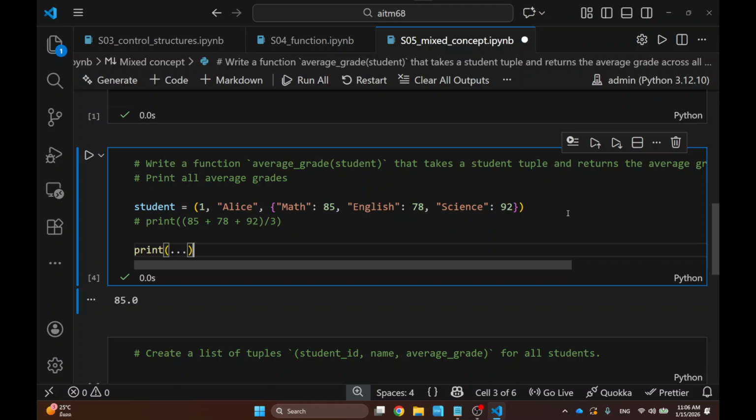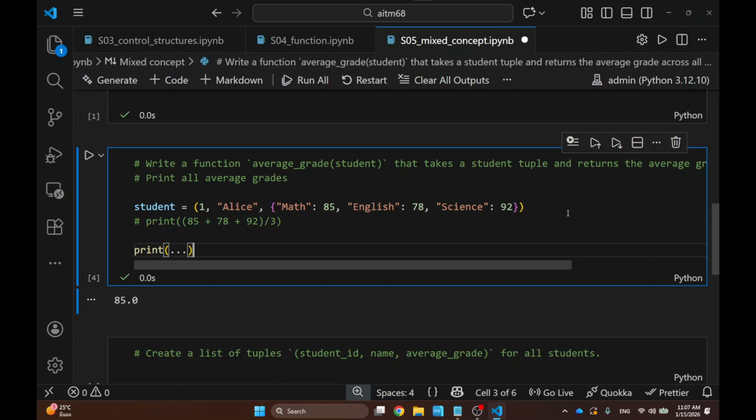Right now the problem is, can you print 85 for me?